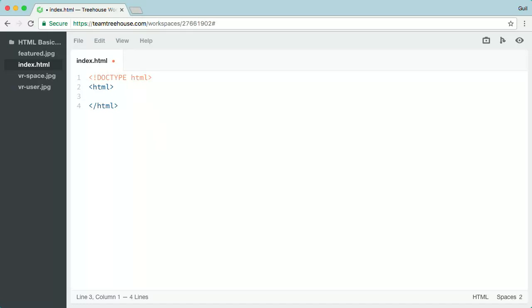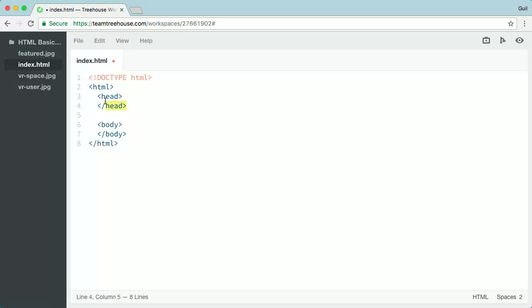And this tells the browser that everything we add in between the opening and closing HTML tags is HTML code. So next, inside the HTML element, I'll indent 2 spaces by pressing the spacebar twice, then add 2 elements, head and body. When you place one element inside another, it's called nesting. So the head and body here are nested inside the HTML element. So to represent the fact that one set of tags is inside another, it's a good idea to indent the nested tags, like I did here.